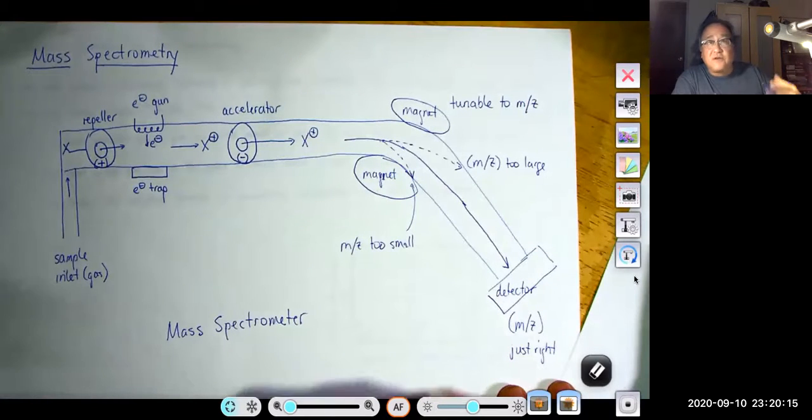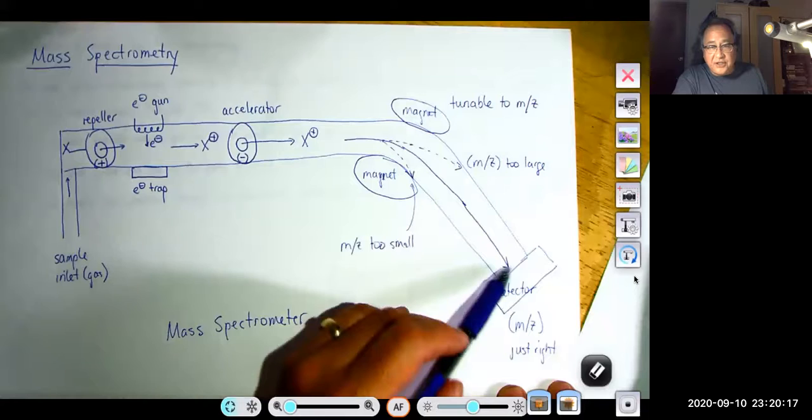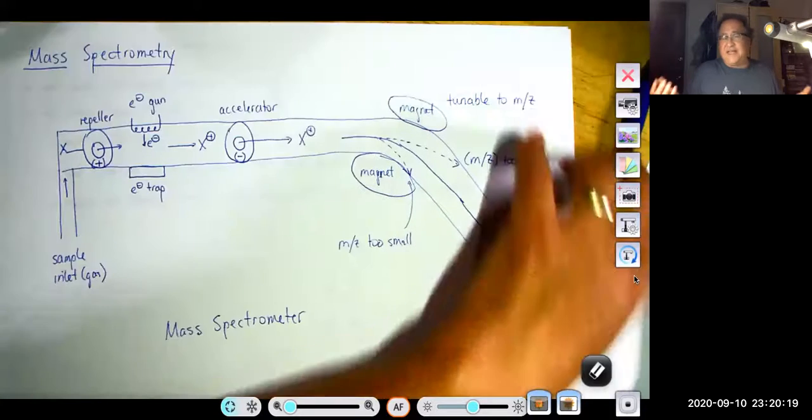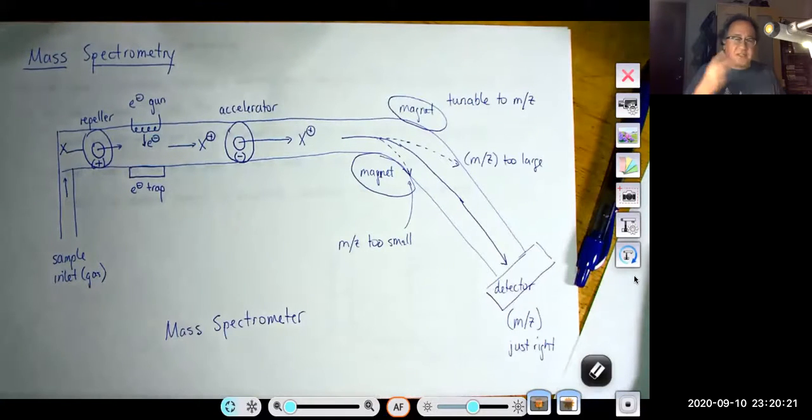Okay, so we can tune the magnet so that the right charge to mass ratio, or different charge to mass ratios, reach this detector. So what you do is you set it for like 10 seconds for a 1, 10 seconds for a 2, 10 seconds for a 3. I'm actually exaggerating. You set it for like a 100th or a 1,000th of a second for 1, a 1,000th of a second for 2. But the deal is that you make the time frame for each different mass to hit the detector the same amount.